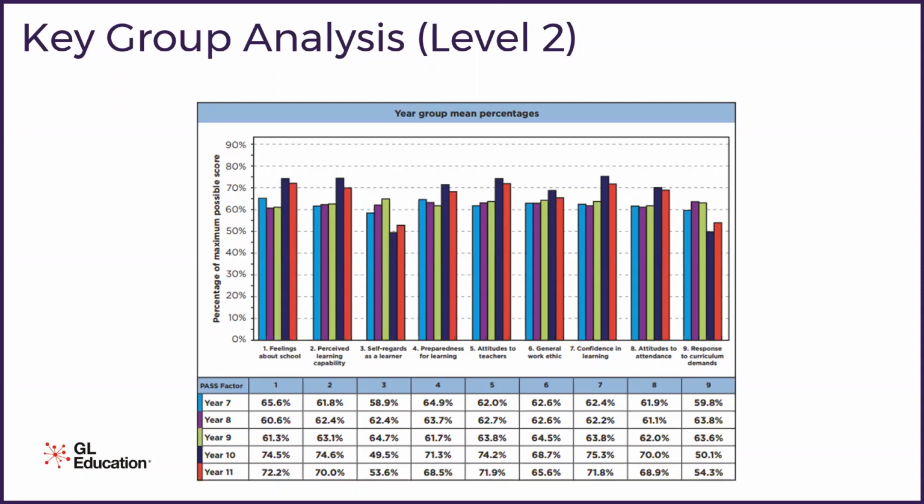What we can also determine from the bar chart is that students' attitudes tend to improve over time, suggesting that there is effective support in place for students at this school. However, factors 3 and 9 appear to be negatively impacted in years 10 and 11. The bar chart shows these year groups scoring lower than the others, and the percentiles also highlight that the scores for these factors are low when compared against the standardizations.